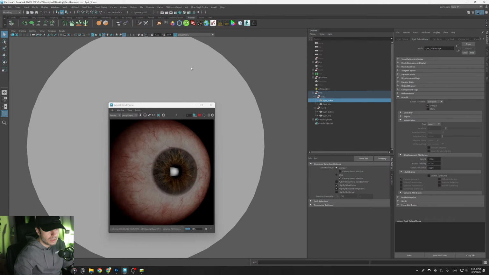Okay, for the left one, let's use the same settings. Iterations, I think, yeah, 3. Object, linear, smooth, 0.02, 0.4, I think. Yeah. And let's turn on auto bump.